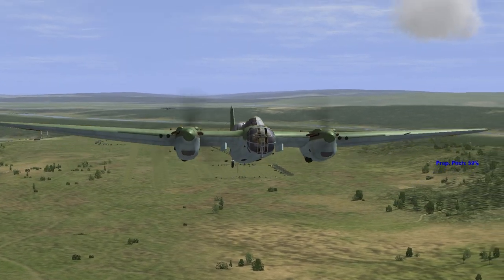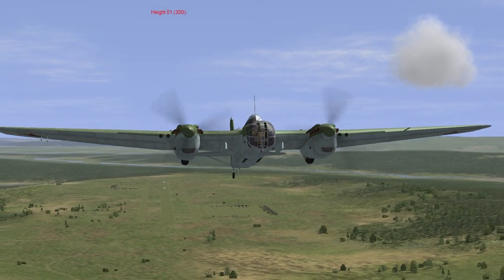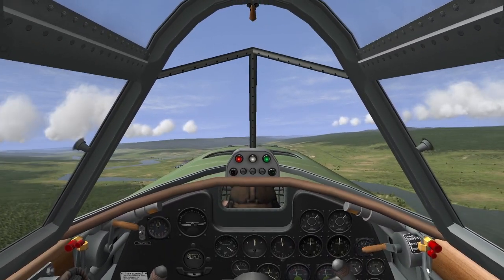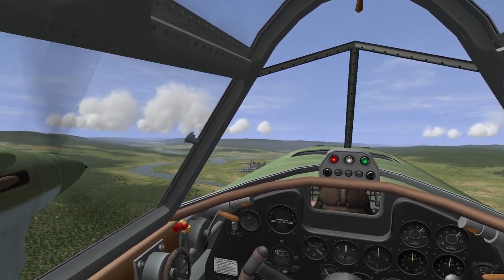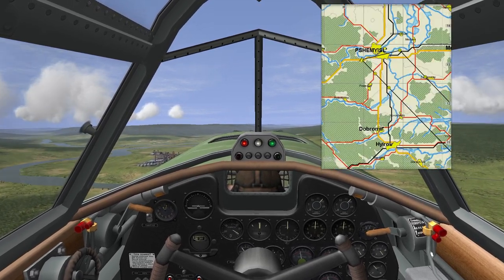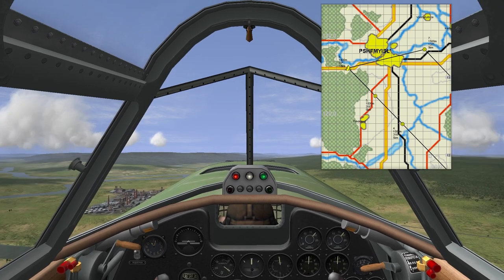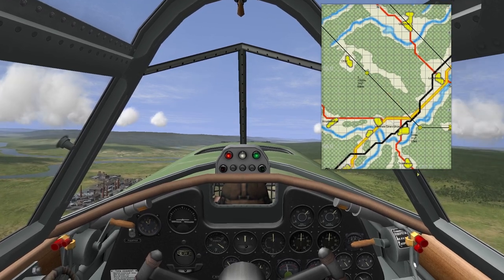Since I can't jump into the rear gunner's turret, I have to use the external view to see what our remaining bombers are up to. Our trio is in the air and the fighters are lifting off behind them, so those chaps should have no trouble catching up. Our target is kind of interesting because Przemysl is a famous fortress town, site of some pretty major battles in the early months of World War I. I do recommend looking into that, but it's a bit outside the scope of what we're doing today.